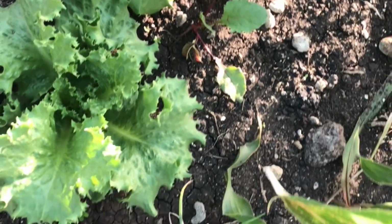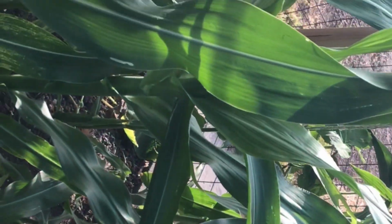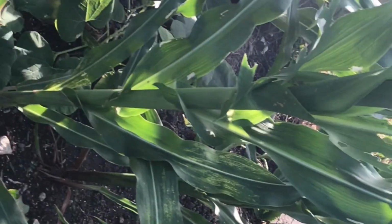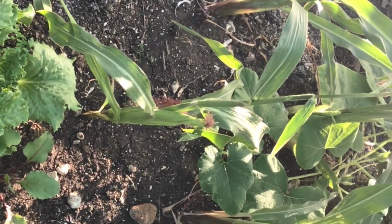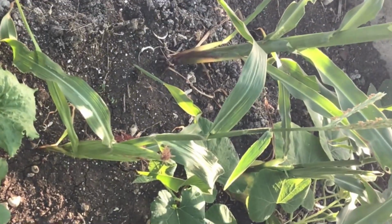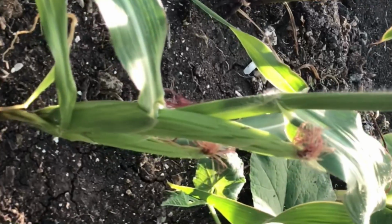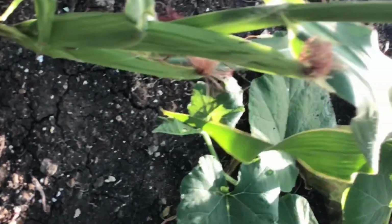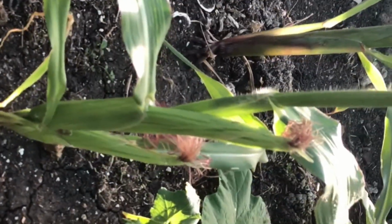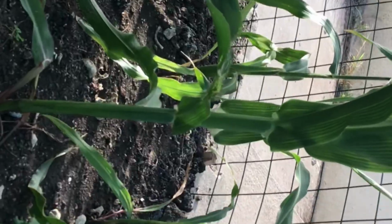And at the end of the garden, this is lettuces. There's the odd little bit of onion and beet in there, more lettuces, and then this is the corns. Now the corns continues to be a little bit of a conundrum to me. Some of the plants never did really grow very big, and they flowered the male parts and then they started to produce cobs on the bottom. So these cobs, I'll put my hand next to it, these cobs are only about 6 inches long. There's 2 on that plant, and there's 1 on this plant, and some of the other plants have got them as well.